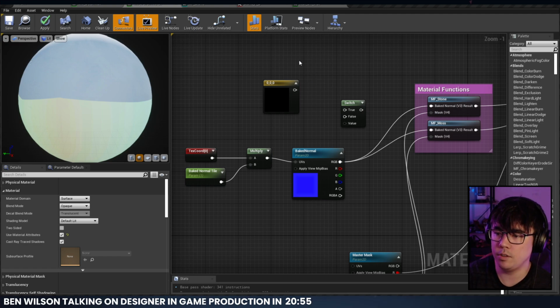Would you also use detail normals for top-down games like Diablo? You mean like a 3/4 fixed camera? It depends. So in Diablo, especially Diablo 3, the textures are quite stylized, right? So I think adding a detail normal is just going to add too much noise to the surface. But I bet in their new Diablo, at least from what I've seen so far, those look like there's detail normals in there because they're going for a much crunchier, grittier, more realistic, even though still stylized kind of approach.